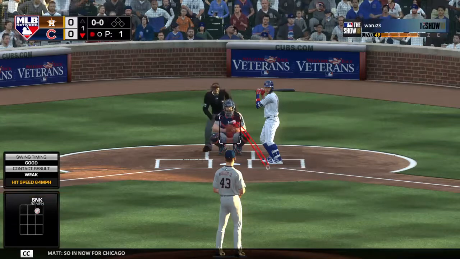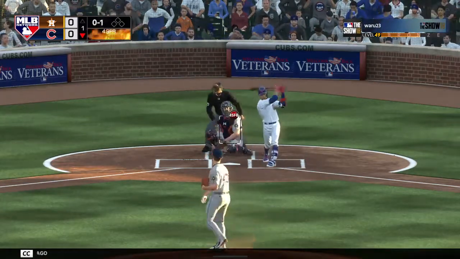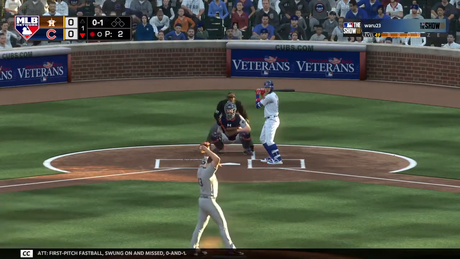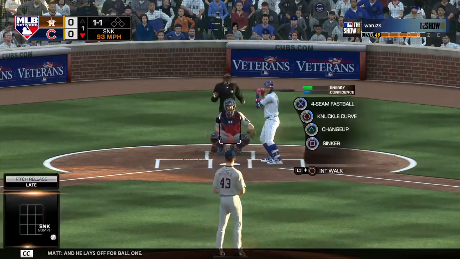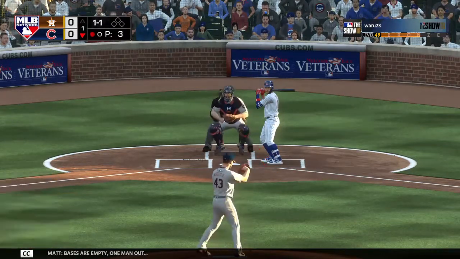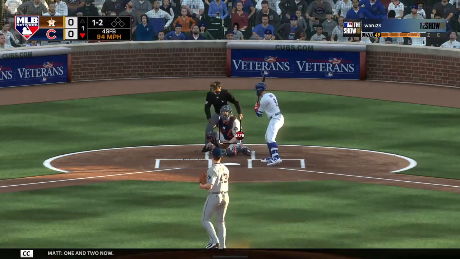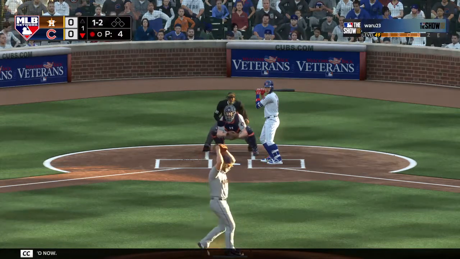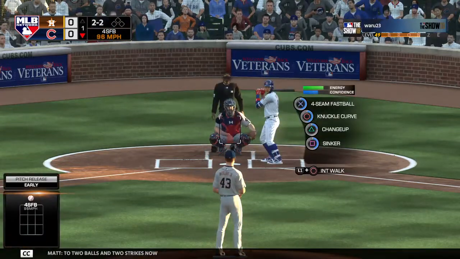So in now for Chicago, Javier Baez, as he'll get his first opportunity in this one. First pitch fastball swung on and missed, 0-1. And he lays off for ball one. Bases are empty, one man out. 1-2 now. To 2 balls and 2 strikes now.